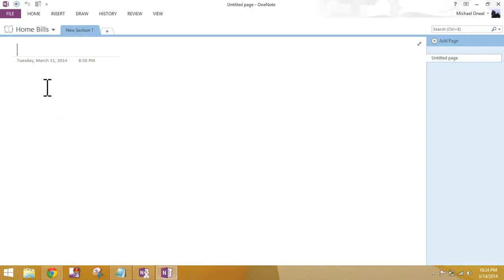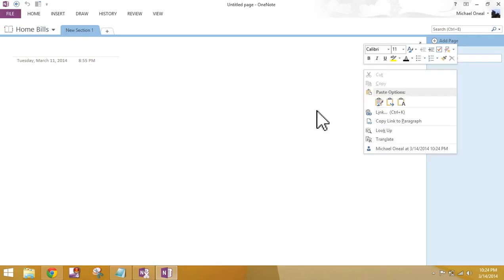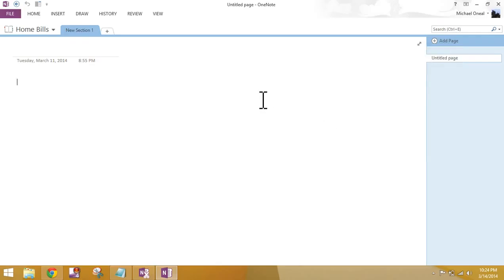A couple of neat features about OneNote, and I may mention these several times. Number one, when you close the program, it always takes you back to the exact location that you were in the last time you left. In addition, if you look up here in the top left-hand corner, you'll notice that there is no save button.